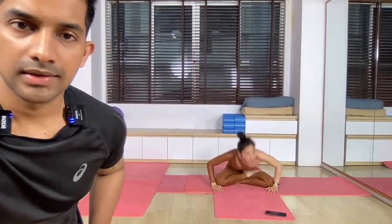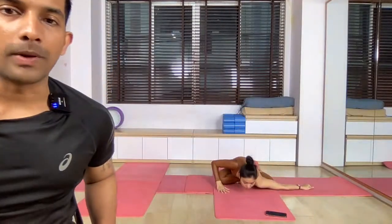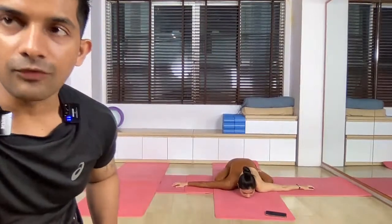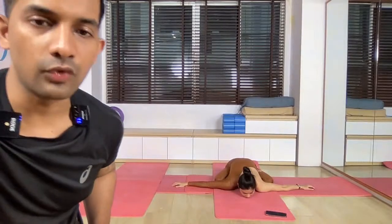Inhale, interlock your finger and try to arch your back, look up and stretch. Try to do back bend up and higher, look up to the ceiling, push the tailbone back side and more up, arch your back. Exhale, go down, forward bend and stretch, open your hands wider, keep going down, move forward bend and stretch, aim to touch your shoulder or forehead on the mat.